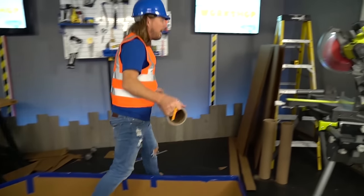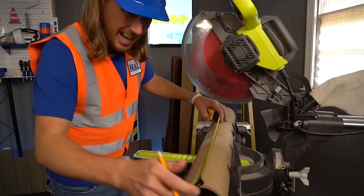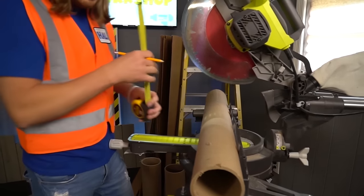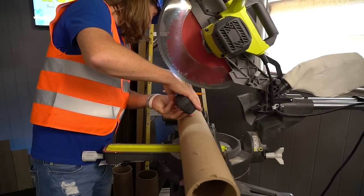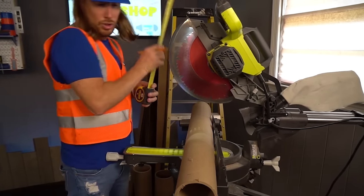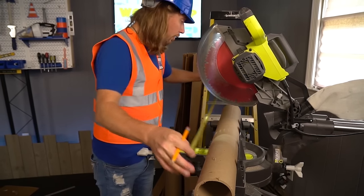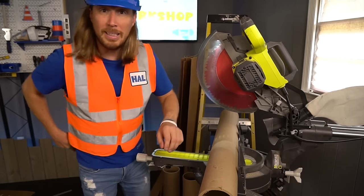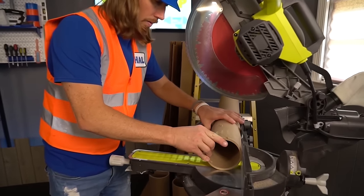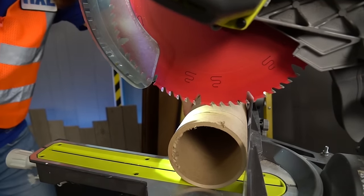Yep, so we have our miter saw here. All right, sweet. And so we measured just a little bit extra, actually an inch and a half over each side. So that is where our notch is gonna be for our sides. Should be 33 and a half into the center. That is perfect. All right, so let's make some notches. Let's start there.